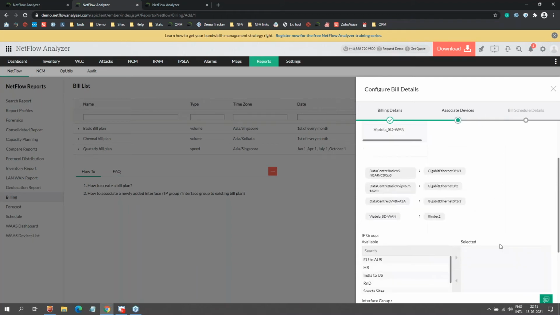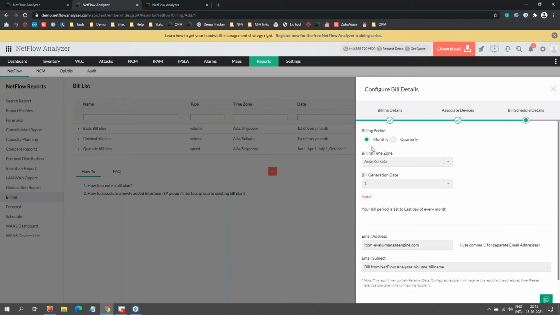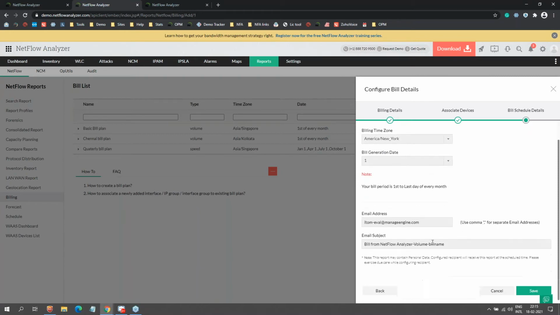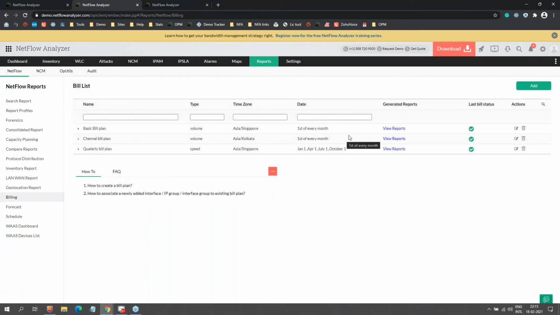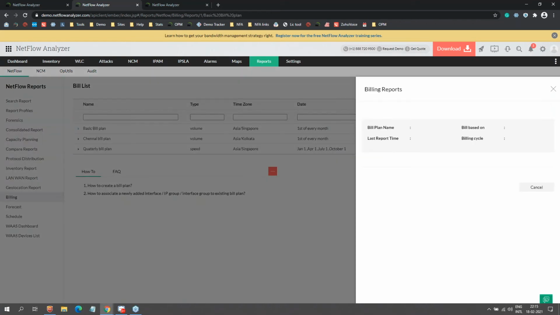When I select them, it will ask you when you want to schedule it, because we are available for monthly and quarterly. And what date you want to generate the report, you can do that, and you can have this emailed as a report with the name of your choice. So why this is helpful is you can get a report, as I mentioned, but if you want to see on-demand reports, just click on the blue icon.